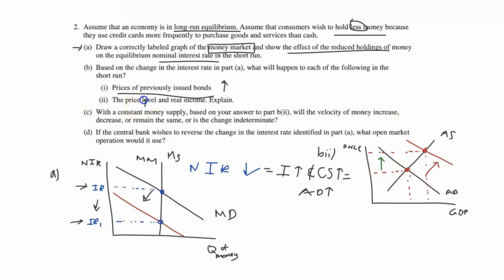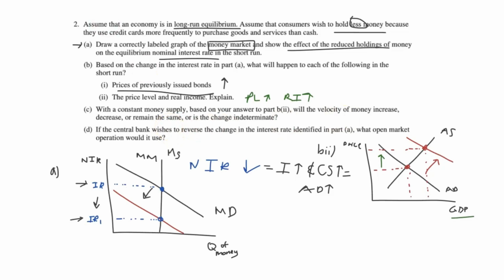And so we can see here our price level, we're going to say that increased. So we say increased here. That's kind of confusing. So price level increased, and we're going to say the real income is very closely correlated with GDP, right? Just all the output, the value of all the goods and services produced in your country. If that goes up, then it's very likely that your economic output is increasing, your economy is booming, right? Your wages, now that the economy is doing well, wages are likely to go up as well. And so your real income is also very likely to go up. So if you were explaining this in words, that's definitely something I would touch upon.